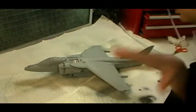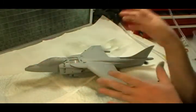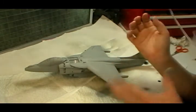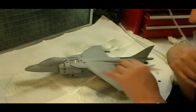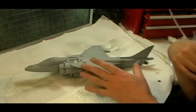Now, I did mention when we first started this that the type of effect we wanted for this one was a really nice flat, dead look to the paintwork. And obviously that starts around about now. First coat of primer went on, it was quite rough. This one's a softer one. It's done its job, it's hidden a multitude of little sins, certainly little glue marks, they all go no problem under a good coat of primer.